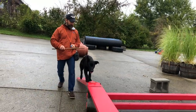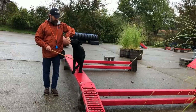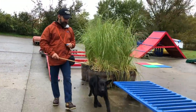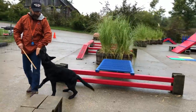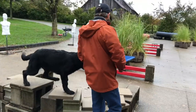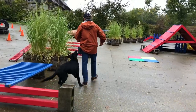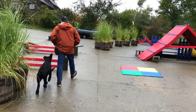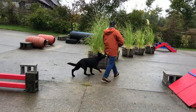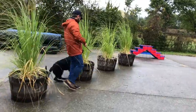Because remember, what we're really working on here is effort, guys. When I come out on the small challenges course, it's not an objective standard, it's a subjective standard. What I'm doing is I'm judging every dog based on their willingness to try hard to learn what I want them to learn. Not all these dogs are the same as it relates to physical skills. Not all these dogs are the same as it relates to pattern cognizance. And so all I ask is that the dogs work hard.